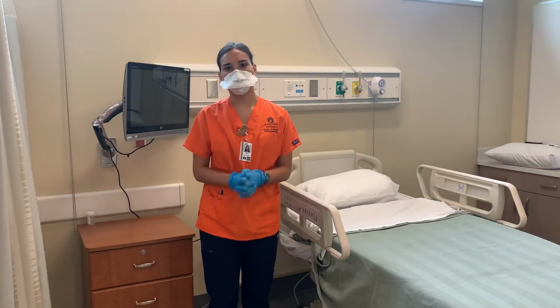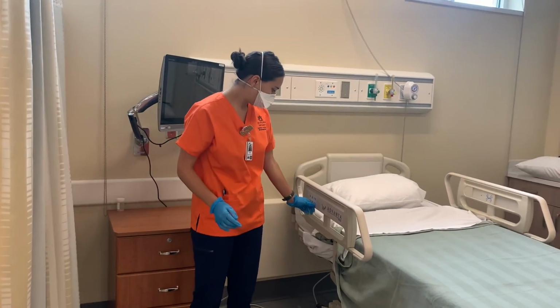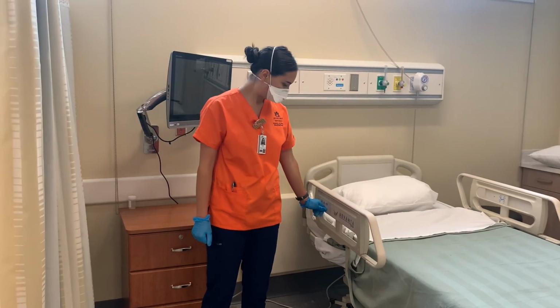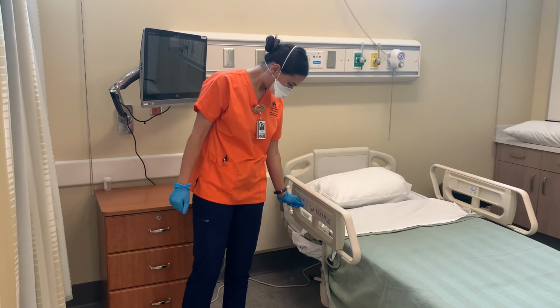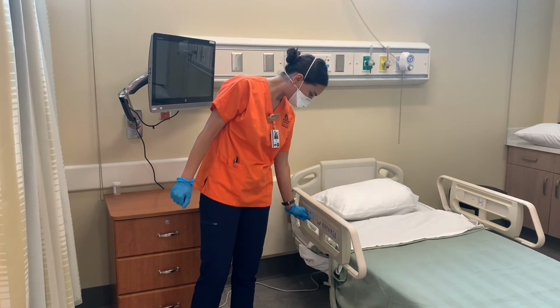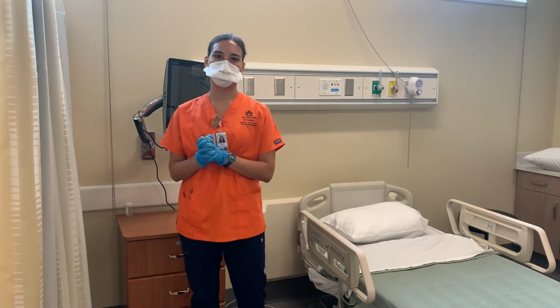Lastly, you always want to put the bed in the lowest position so the patient can easily get in it. Then you'll want to remove your gloves and perform hand hygiene. And that is it.